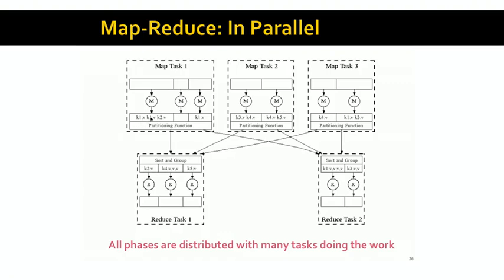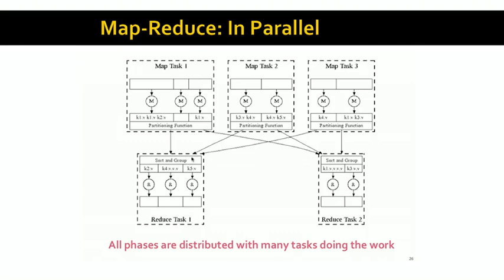And once the intermediate key value pairs are produced, the MapReduce system uses a partitioning function, which is just a hash function. So the MapReduce system applies a hash function to each intermediate key value, and the hash function will tell the MapReduce system which reduce node to send that key value pair to. This ensures that all the same key values, whether they're in map task 1, 2, or 3, end up being sent to the same reduce task. So in this case, the key K4, regardless of where it started from, whether in 1, 2, or 3, always ends up at reduce task 1, and the key K1 always ends up at reduce task 2.